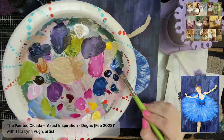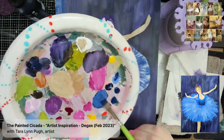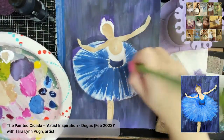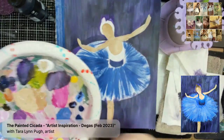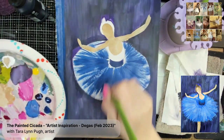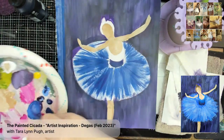And then what I'm going to do is I'm just going to be adding a little bit of that light blue. And then I'm going to start going over this. Kind of do all the way around here. We're just little by little covering up some of that white that shows.